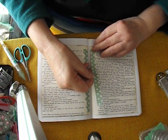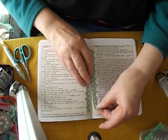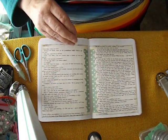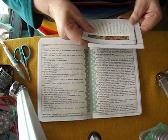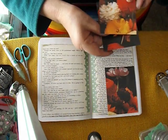Now, they're the same length, but they're not the same width. And that does not matter one iota. Okay, now to work out what we're going to do with these pretty pages. Pretty flowers. One there.